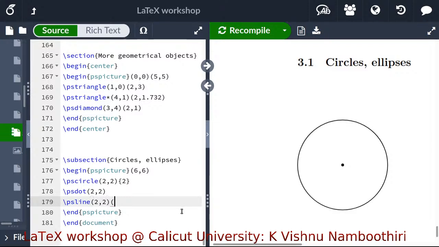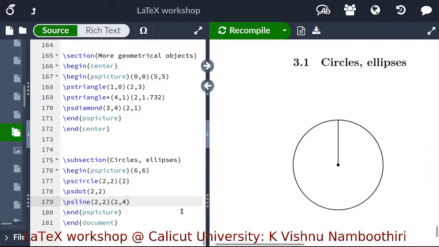To which point should we draw? 2 4. Or to 4 2. And with an arrow mark.